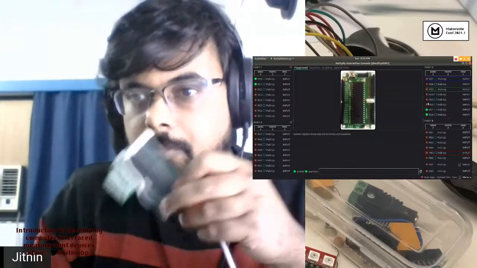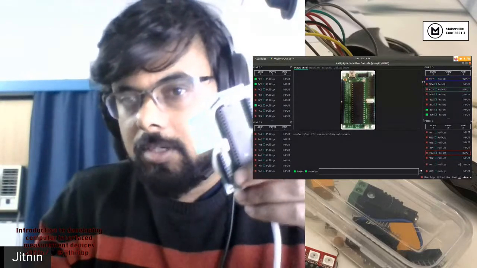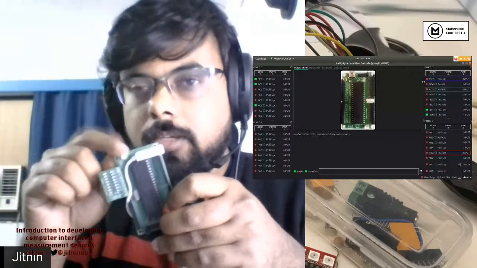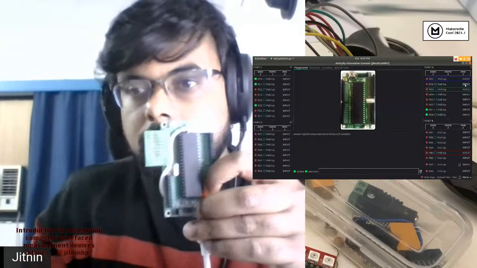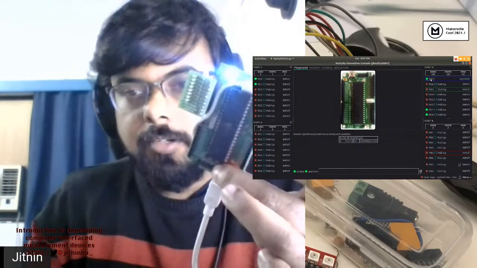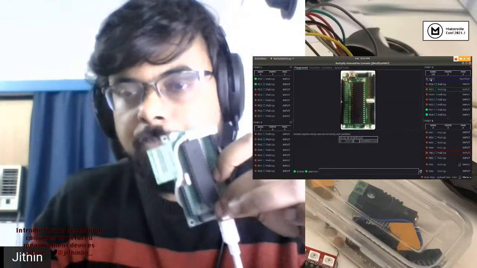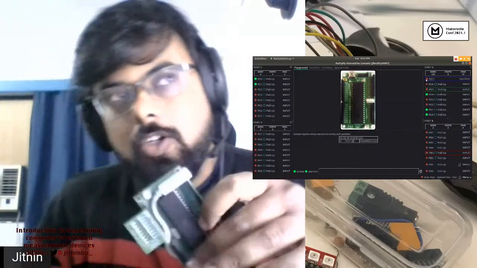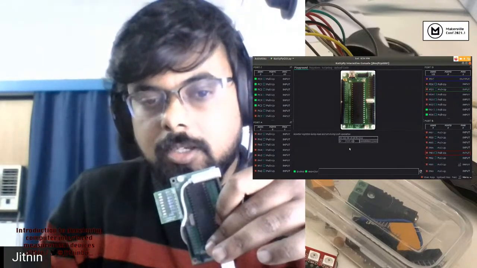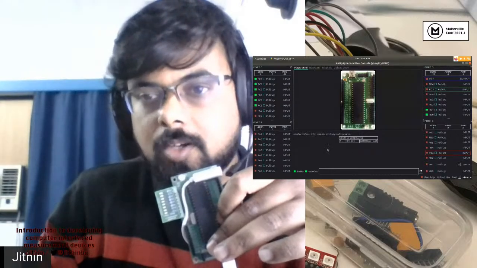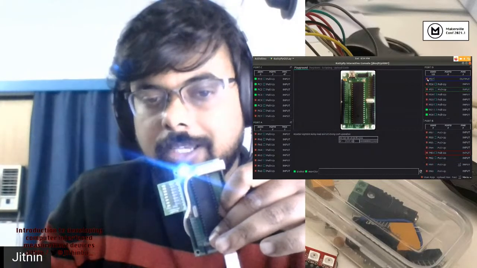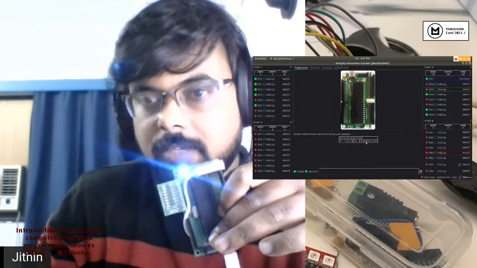Now, if I want to convert an input to an output, for example, this PD7, it's in a blue outline because that PD7 has a track connected to the blue part of this RGB LED here. So I can convert it to an output type, and I can turn it on, and you can see that in real time, you can toggle it. And the important part here is it's designed to teach microcontrollers. So every change that you make is shown here saying, port D is set to 0. That's how PD7 is off. If I turn on PD7, the command that was written is port D is now 128. In binary, that's 1 followed by 7 zeros.